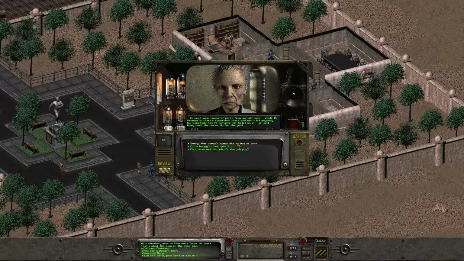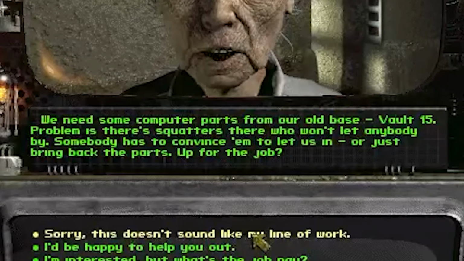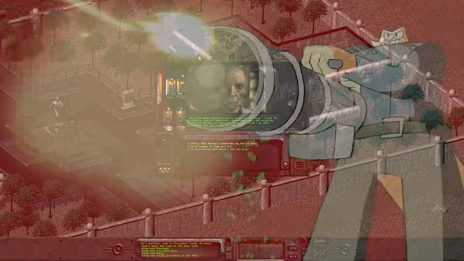Here's the scoop. There are squatters at Vault 15. That's right, there's another vault. Some raiders have taken over the place. Negotiations haven't worked, so now they want the gloves to come off. Yeah, I dig it, I dig it. Before we get to Vault 15 though, let's talk about what lies to the west.